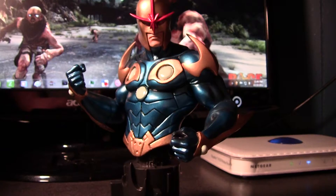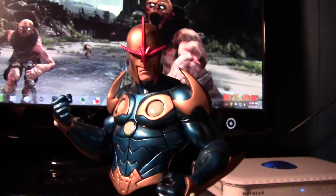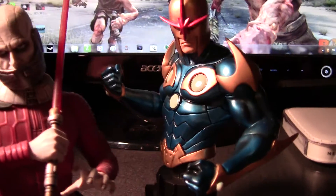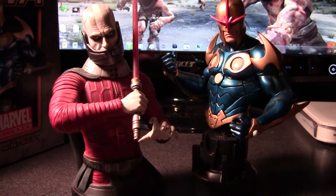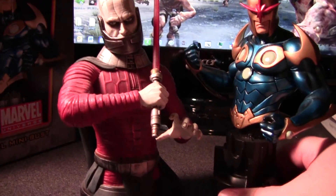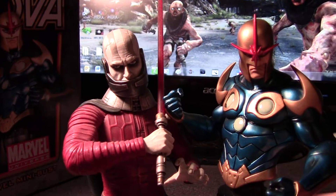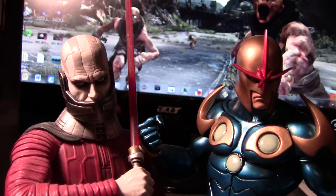My basis for comparison — and the reason why I might be a little on the disappointed side — is because I mostly get Gentle Giant stuff. This is kind of what I was hoping for out of the bust. This is Darth Maul, and I know that Gentle Giant doesn't use these huge bases, and they're pretty much the same size, but there's just more of Maul — Maul's head is like twice the size.